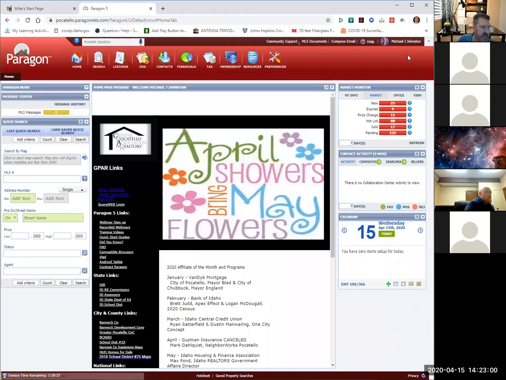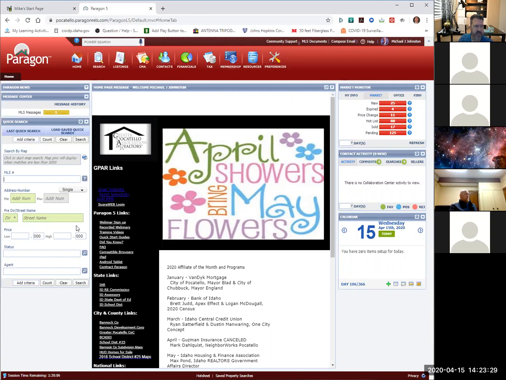I can search by MLS number. So somebody says, oh, I saw this property, here's the MLS number, and you get that feedback. You can type in the MLS number there and pull up the listing. Or if it's an address, they say, oh, it was on Cedar Street. I don't remember the house number, so you can put in Cedar Street right here and search for it. Price range, you can do a quick search for between a low and a high number, so between 100,000 and 150.